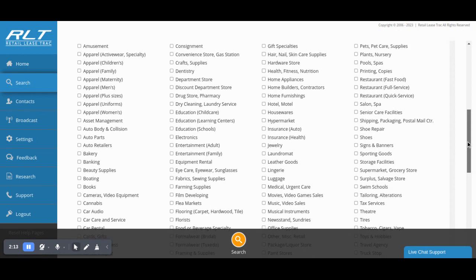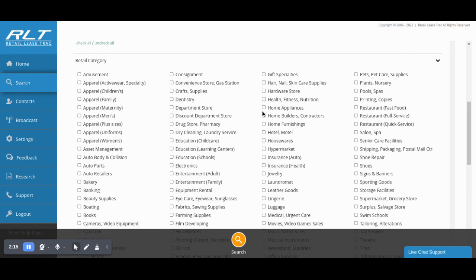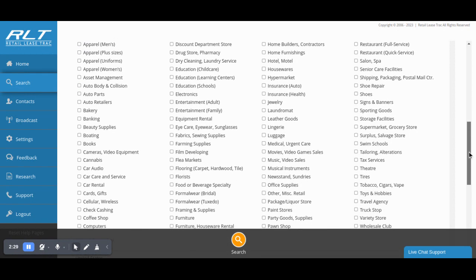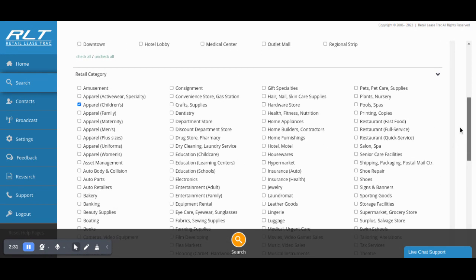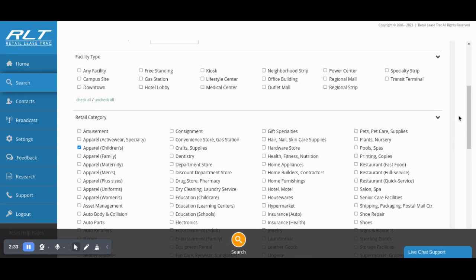So you'll definitely want to create, even if you did all the apparel ones, for example, in one contact list, or get really specific and only include children's apparel. Because maybe you want to say something in your email broadcast that's more relatable to that certain type of retailer. And then come down here and select the state that it's in. And then from those results, create a contact list and then send an email broadcast just to that list about apparel that fits this category. That's the best way to do it.